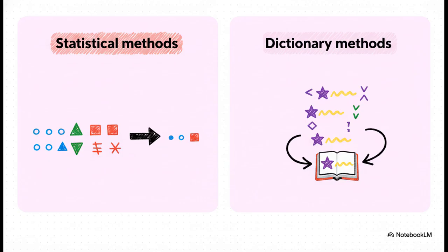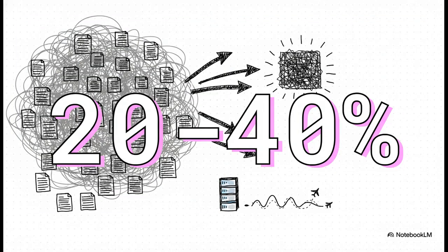Then you have dictionary methods, which work differently. They'll spot a long, repeating phrase, something like the United States of America, stick it in a dictionary just once, and then every other time it appears, they just use a tiny little pointer back to that entry. Super efficient. And the results? They are absolutely stunning. A state-of-the-art compressor can take a huge collection of text and shrink it down to less than a third of its original size. And this isn't just about saving hard drive space, right? This is the technology that makes things like streaming video and instant search results even possible.